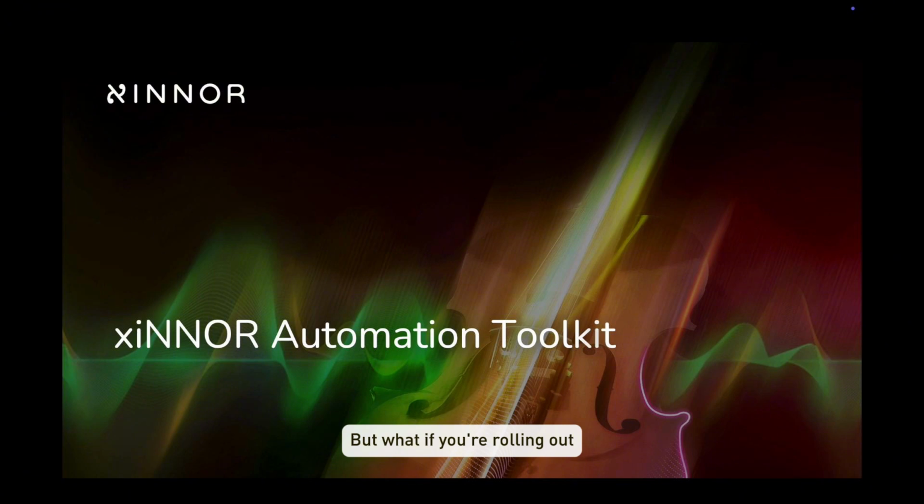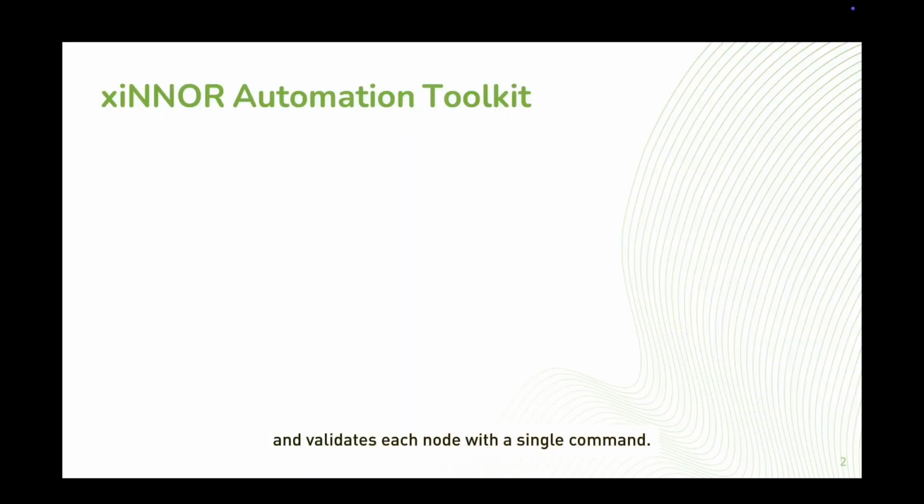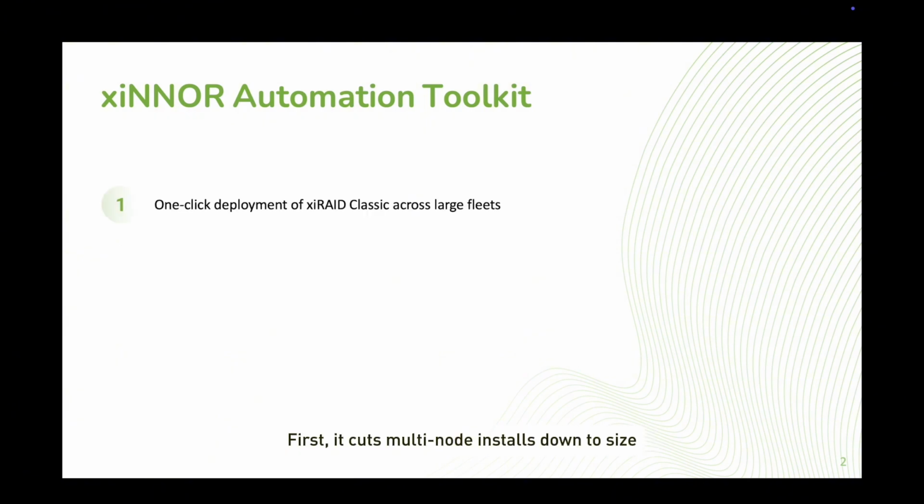But what if you're rolling out xiRAID Classic across dozens of servers? Hand installing every box would burn hours, and every keystroke is another chance for typos. That's why we ship the Xinnor Automation Toolkit, a fully automated playbook that provisions, configures, and validates each node with a single command. First, it cuts multi-node installs down to size.